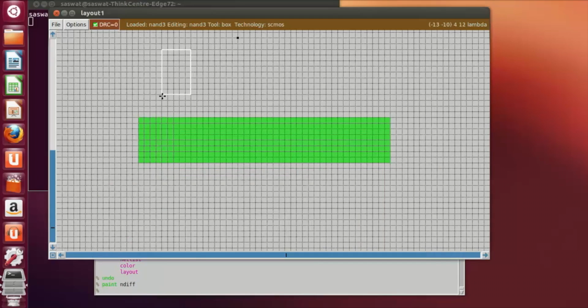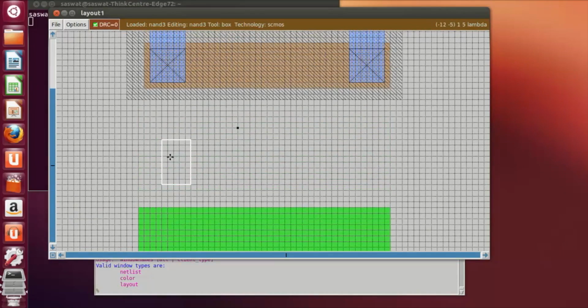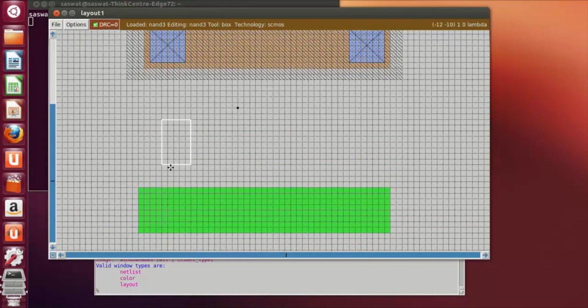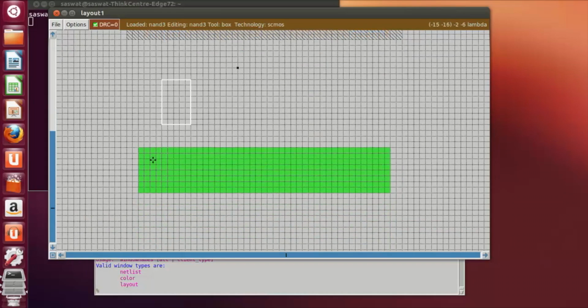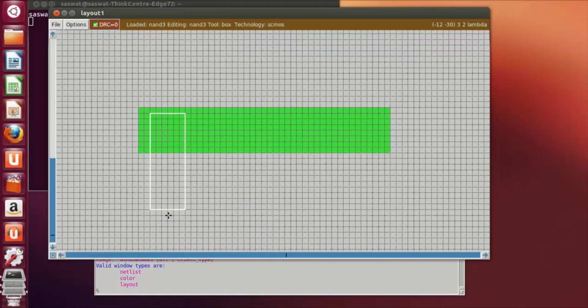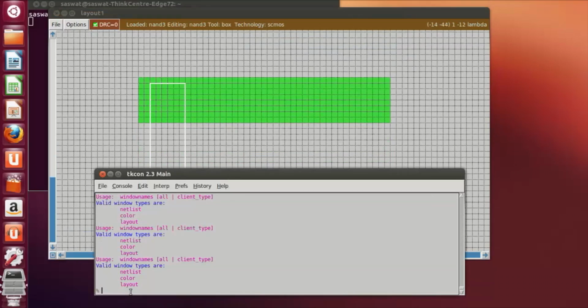Undo operates the same as Control Z. After that, select the area and then type paint M1.